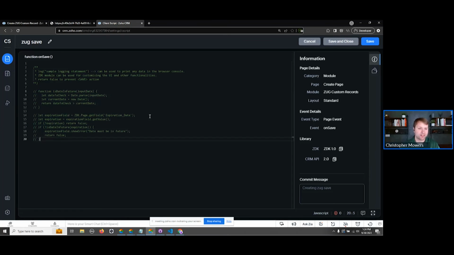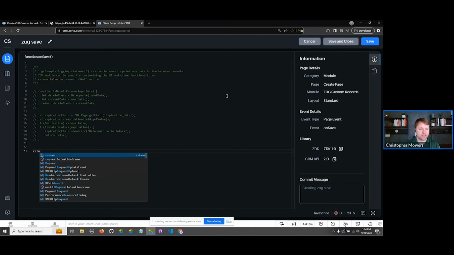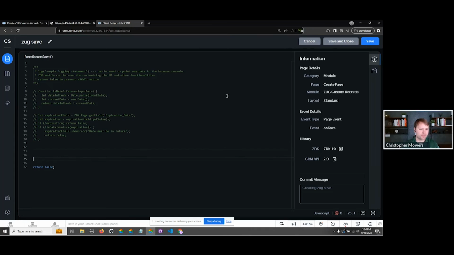This one I'm just going to show you in here. Actually, let me set a return false just to prevent the save. All right, so you can call functions. You can call Deluge functions, which is really useful if you want to trigger something that you already have Deluge for. That's one good reason to do it. Sometimes an even better reason is that Deluge just has, in general, better integration methods with the CRM. You can write the API calls here. I'm thinking things like COQL and bulk updates and things like that, right?